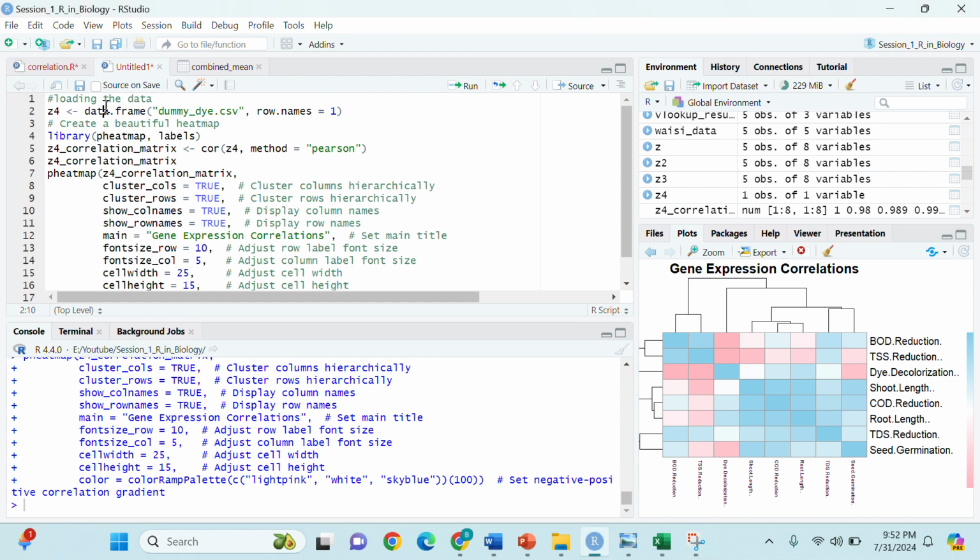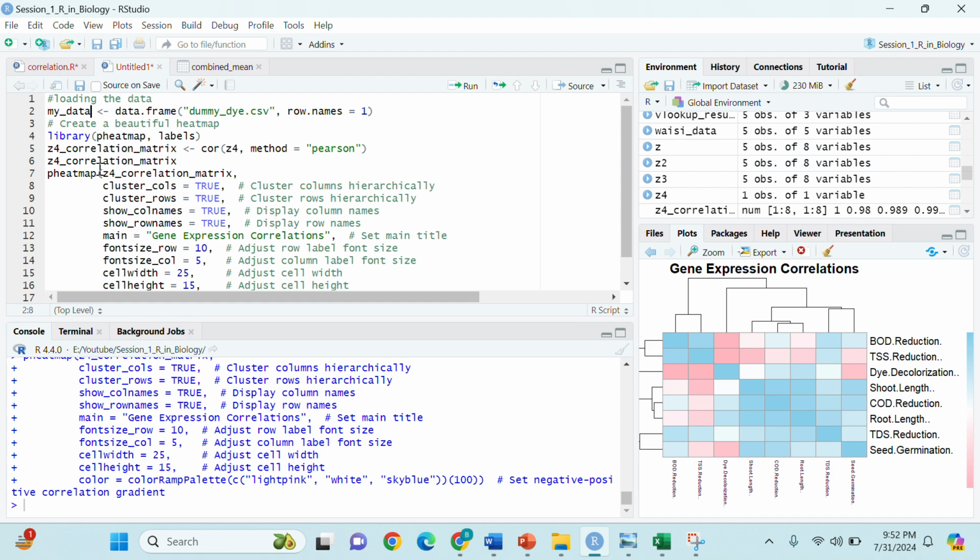Perfect. So right now we are in RStudio. First we are going to upload the data into RStudio. This is the name, I can name it differently as well. I can name it my data. And this is the sign of assignment, we always need to put it when we create a vector.